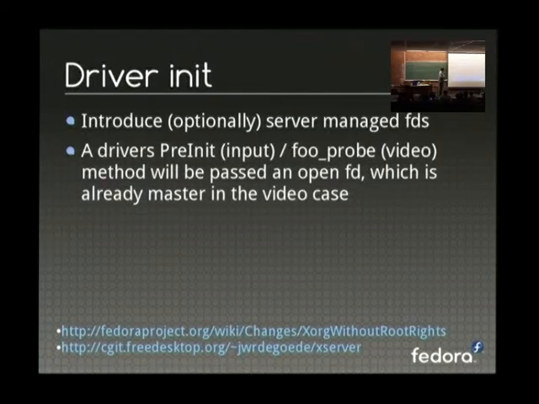The method will be passed an open file descriptor by the X server if server managed FDs are active. This is all optional. People don't need to worry that this is going to become mandatory, at least not in the near future. We also need to still have the X server running on Solaris and whatnot. This is all optional. So it will get passed an open FD, and if it's a video driver, the FD will already be DRM master.